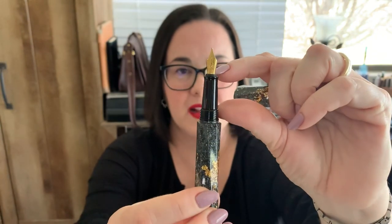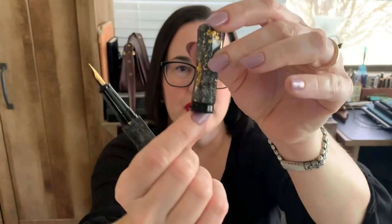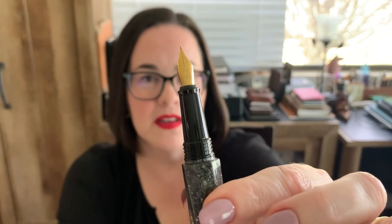Let's take off this cap. And just like the other BENU pens that I've had, it has this black plastic grip section, and that matches the ring on the bottom of the cap that says BENU on it. So as you can see, it's not going to post at all. But it does have a number 5 Schmidt nib on it. And oh my goodness, you guys, I've been using the Euphoria pens lately, and these Schmidt nibs, I don't know if BENU tweaks them or what, but they write really good and they're always ready to write.